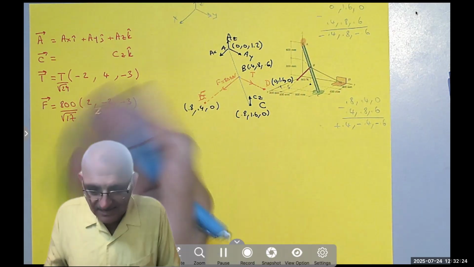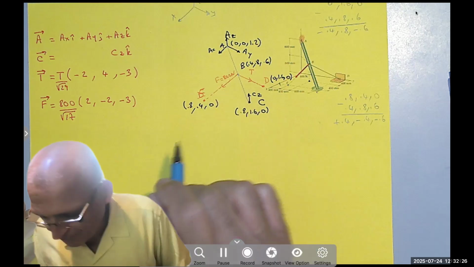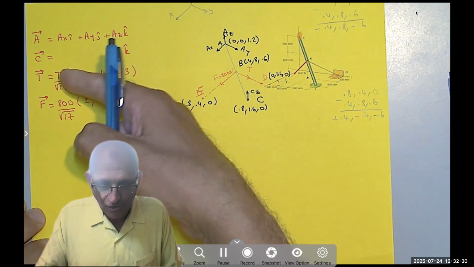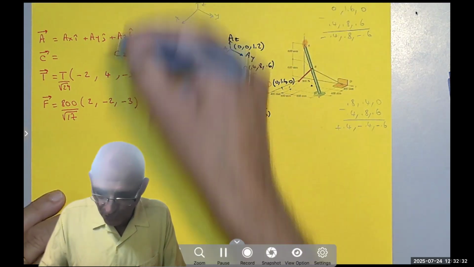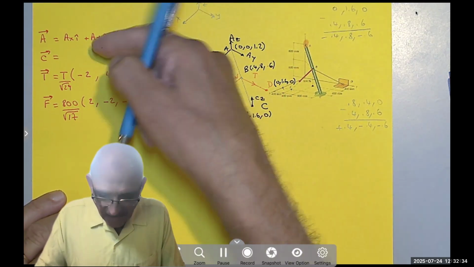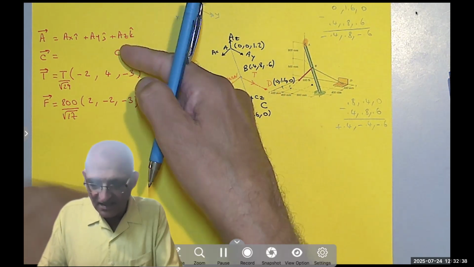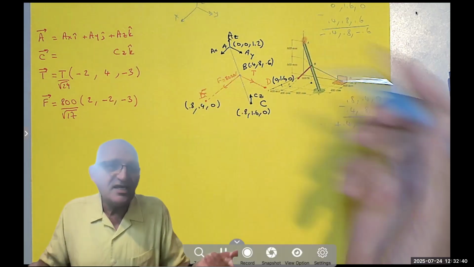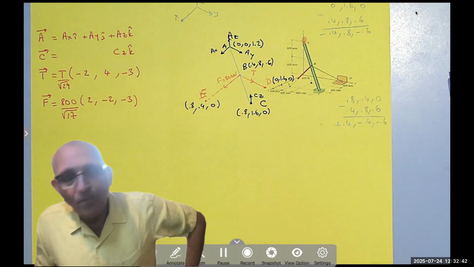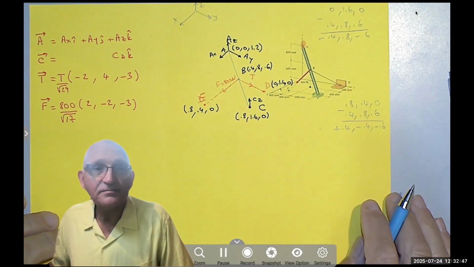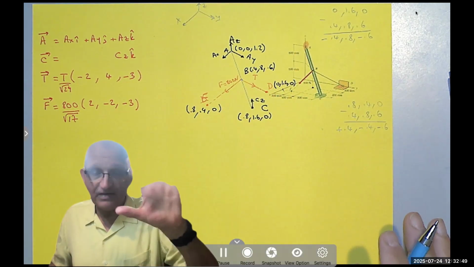But you can see that this is xyz, right? If I do the sum of the forces in x, I have the T unknown, the AX unknown. If I do the y, AY unknown, T unknown. If I do the z, AZ, CZ, and the tension unknown. So I can't solve anything now. So let's do the moments first. Where do you think I should take the moment? I have five unknowns.